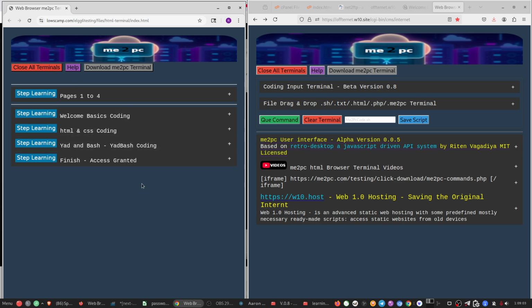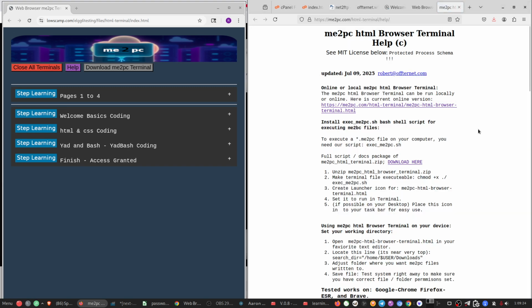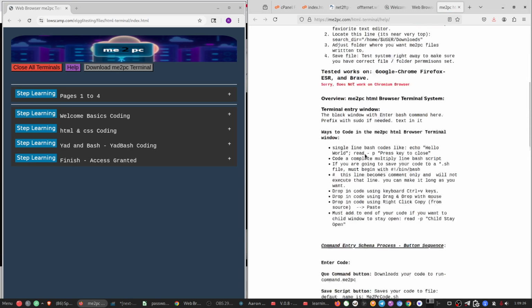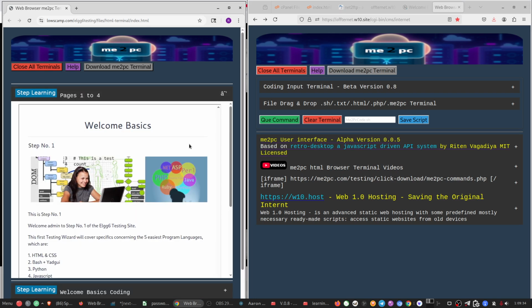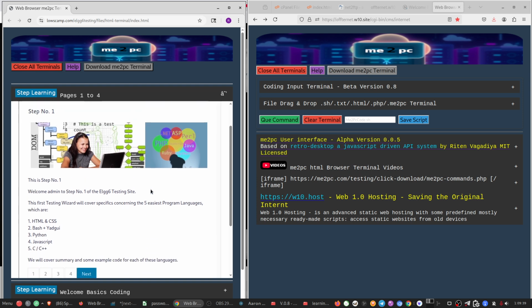The reason I structured it this way is for a couple of things. One, it's blocky, old style, old school, and I want it to be that way. I want it to be like what you see in a school, a learning environment. I have a help page for this program that tells you all about it, and it pops up. And over here, I've got page one of this basic tutorial I created.